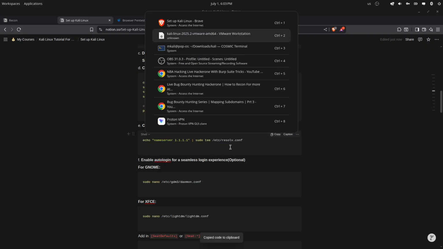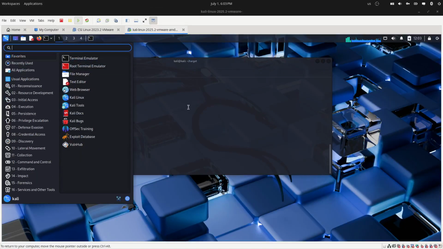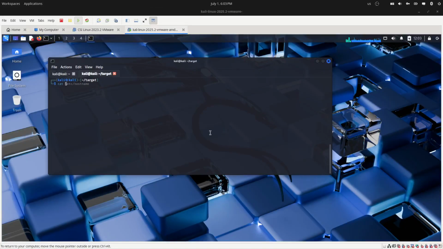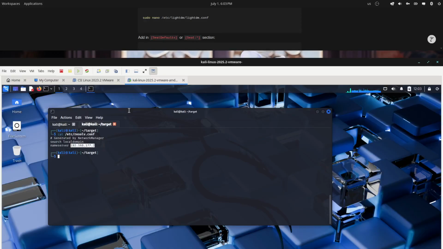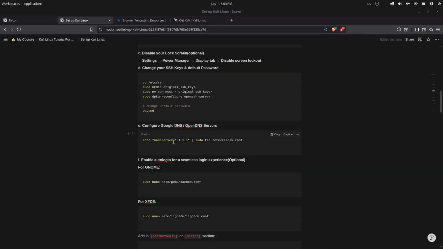If we cat /etc/resolv.conf, we see that currently our name server is pointing to our host machine, but we would like this to point to the Google DNS, which is 1.1.1.1.